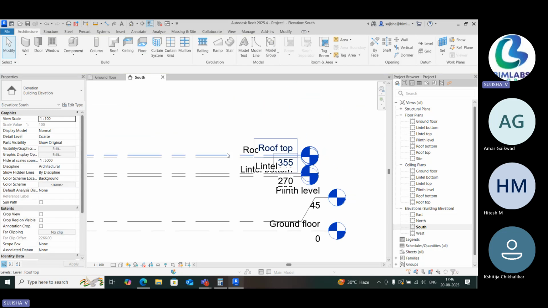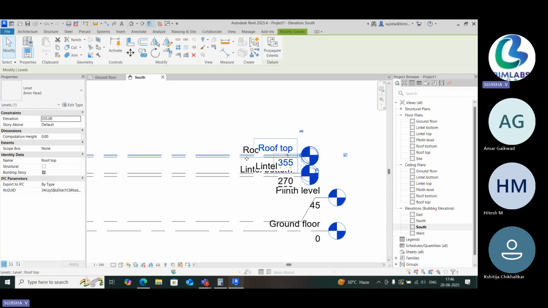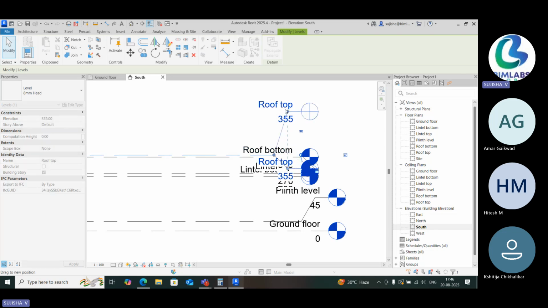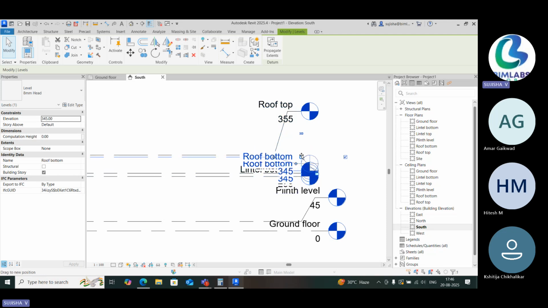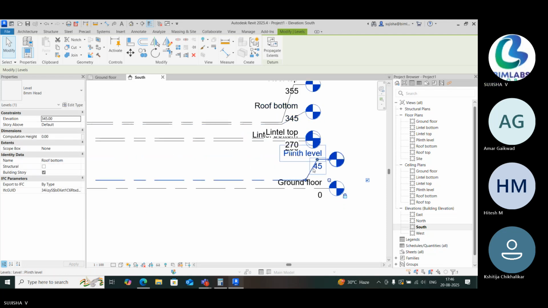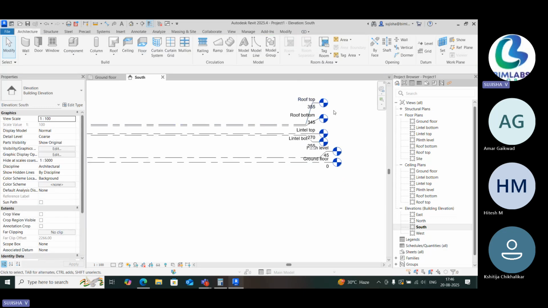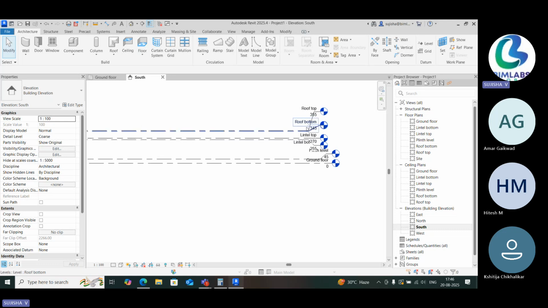So I'll start working with this. I'll select this rooftop option and click on this elbow. I can just drag it like this. Again, I'll select this roof bottom, click on this elbow. This time bringing it like this. It's too far, I'm bringing it down. Just select this, again click on elbow. So I think almost everything is visible. Okay, we can modify it further.